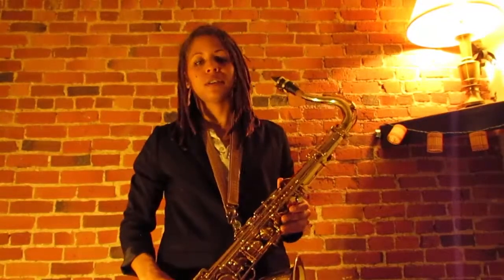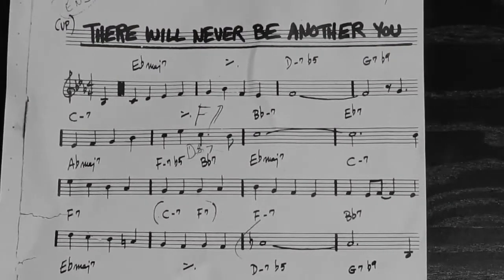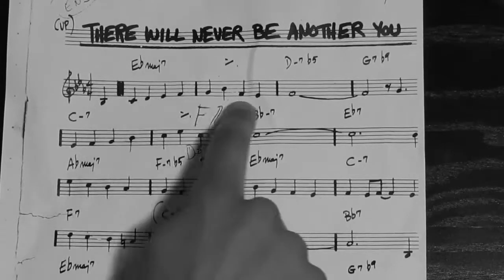That resolves to one. We'll be working with the track, "There Will Never Be Another You." There will never be another you. We will be working on the first six measures. As you can see, the first two bars, for us on tenor, are F major.